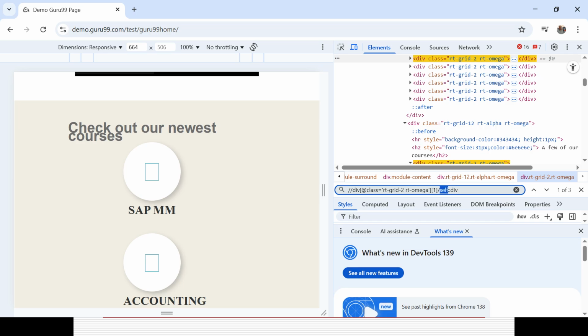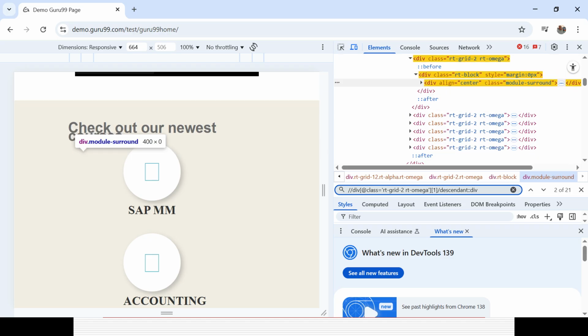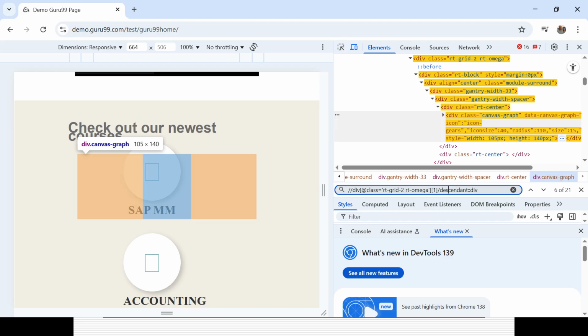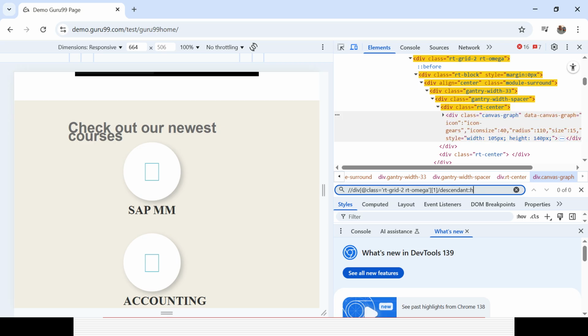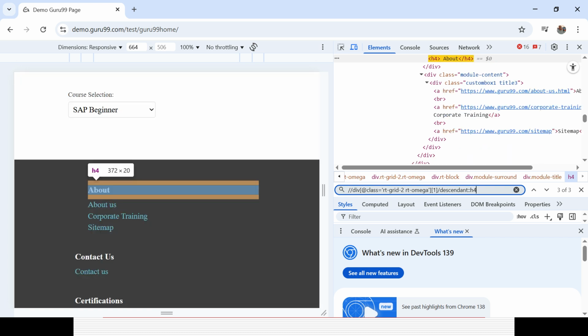Similarly, if I want to go with the descendant, descendant. You could see one of 21 elements is being displayed. You can use descendant or self as well. So now if you go for some other tag, there might be some other tag. Okay, H4 tag is also there. So with descendant, wherever this tag is there, you can identify it uniquely. You can use descendant or self as well.